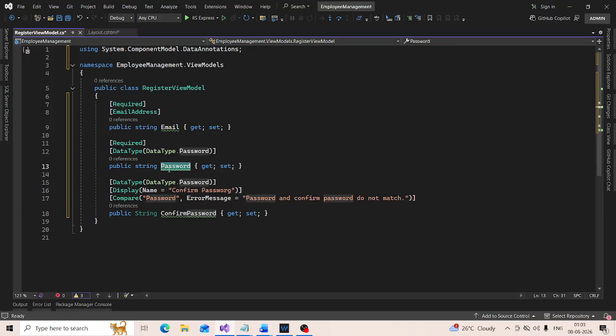And if they do not match, this is the error message that we want to display: Password and confirmation password do not match.